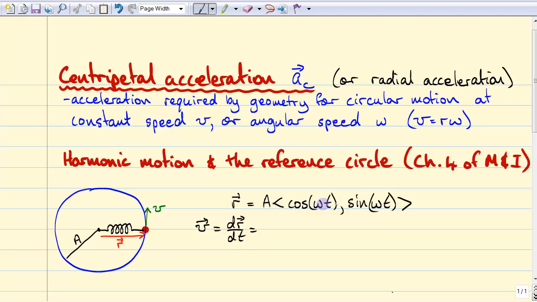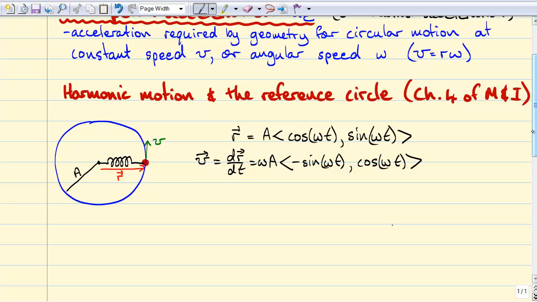So we've got this guy, the amplitude, and we want to take the derivative of this. The amplitude is a constant, so it stays out the front. Omega, though, needs to come out by the chain rule, so we get one omega out the front. The derivative of cosine is minus sine omega t. The derivative of sine is cosine omega t, and we need to bring an omega out the front, but we already did that, so that's good.